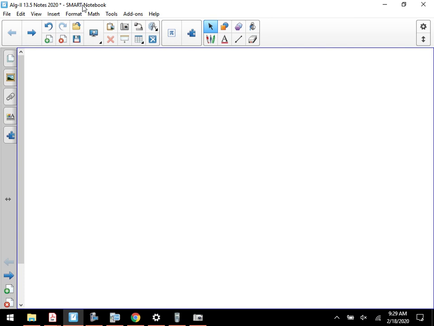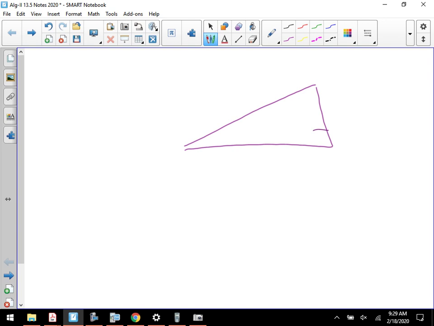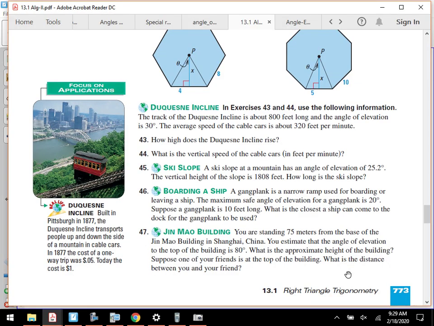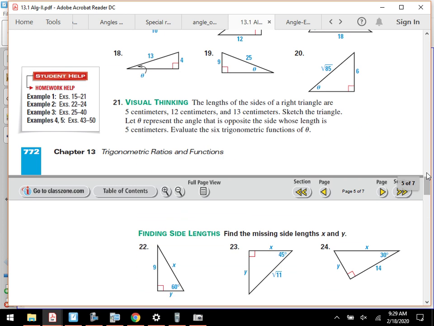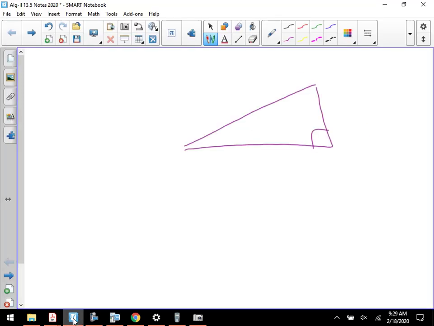As far as some of the questions people were asking about, it was forgetting how the trig functions work. There was one that said find the 6 values of theta. It was the one with 13 and 4, and it asks you to write out the 6 trig functions at theta. That doesn't mean you're solving for theta, you're just writing out the side ratios.